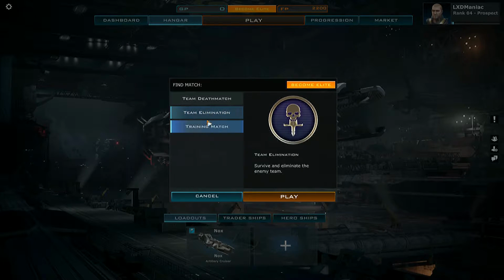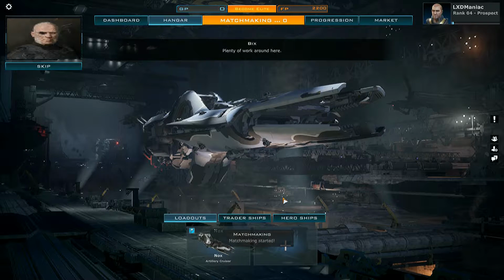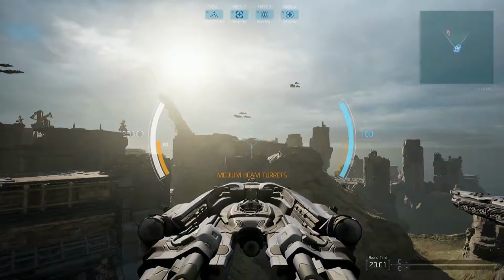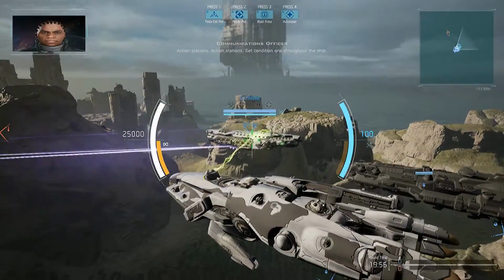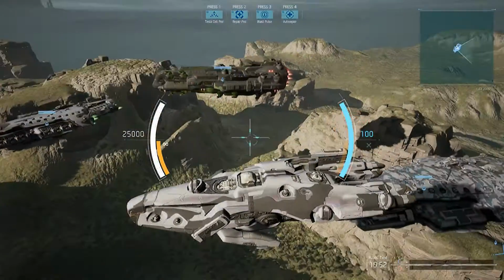You have here Team Deathmatch and you have Elimination. Now you have also the training match. So let's go into the Deathmatch. The Deathmatch is a classic deathmatch with a scoring system, so you'll get 5 versus 5 and you'll go until the score of 100. When you reach 100, that team wins.